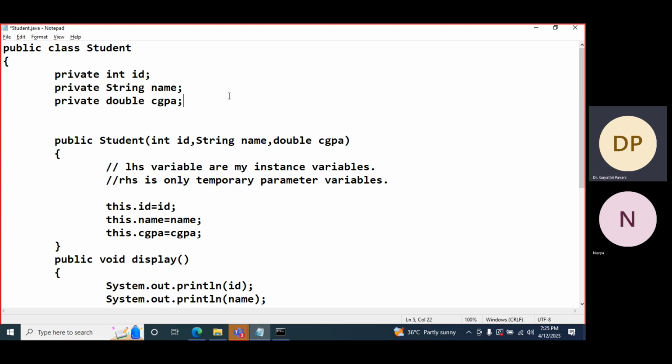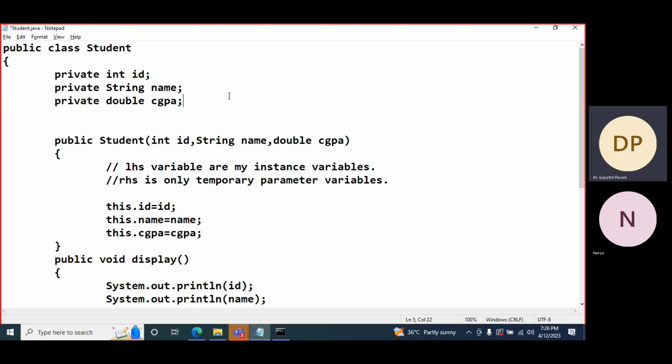Here, accessing means only he can see what is there in the variable, right? He can't write his own code. So I am providing reusability, but at the same time, only the code written by me will be executed on my data. That's the reason I have complete control on my data.